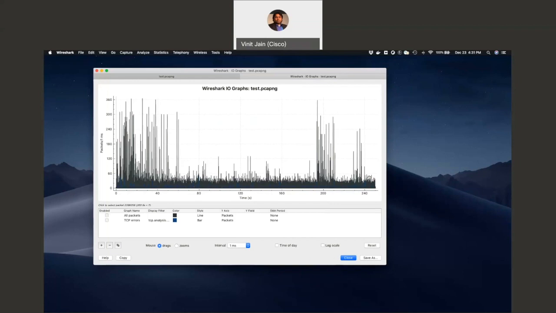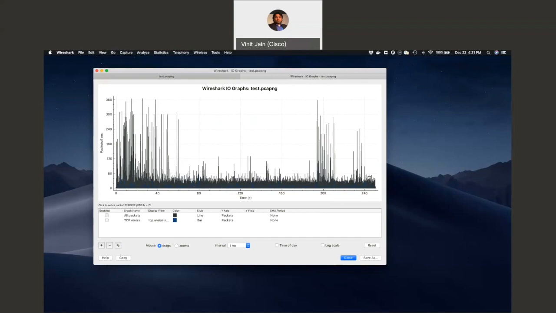So that might give you a better idea on when to perform the packet capture to see if the drops that you're seeing on the interfaces are really due to bursty traffic or not, especially during those specific hours where the rate of traffic is spiking up two or three or more times, like double the traffic rate or triple the traffic rate. That's what you should be looking at.